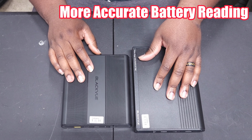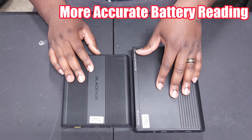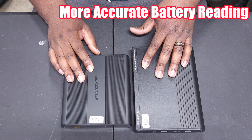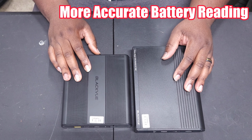This one will be much more accurate, so it should show a much more linear charge speed as well as a much more linear power output. So you'll be able to rely on that a lot more, and it'll give you basically a much more expected pace of charging and discharging speed.